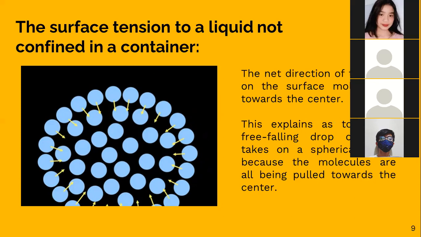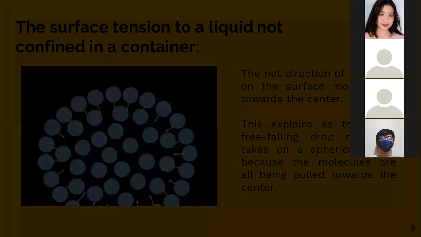So ito yung mga example na mga water droplets such. So di ba pag titignan niyo isang water droplet, the shape of it is parang circle na, almost circle. And that is because of the surface tension. Kasi yung net direction ng surface molecules natin is towards the center. And the reason for this is because the sphere is the shape that minimizes the surface area. So a water droplet will adopt this shape to maximize the hydrogen bonding that is occurring in the droplet, allowing the system to sit at the lowest energy possible.